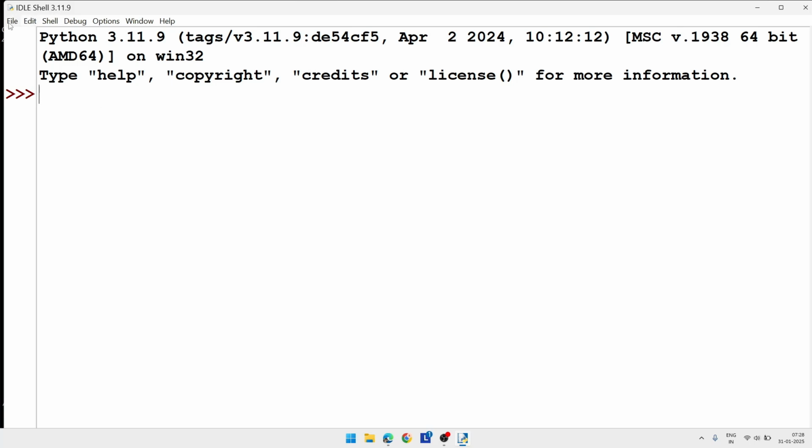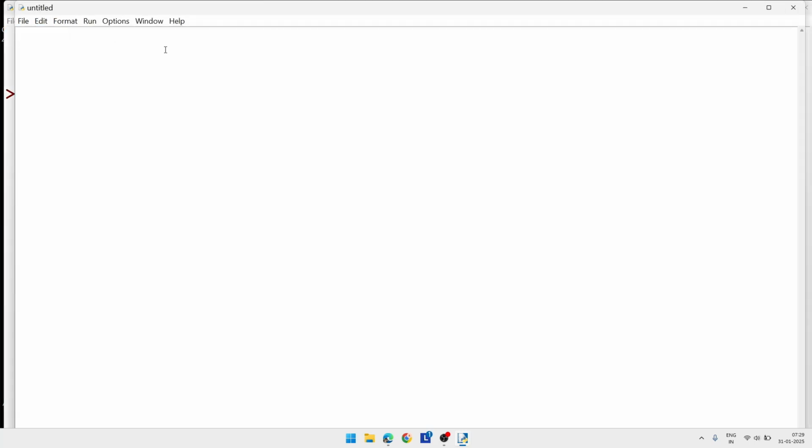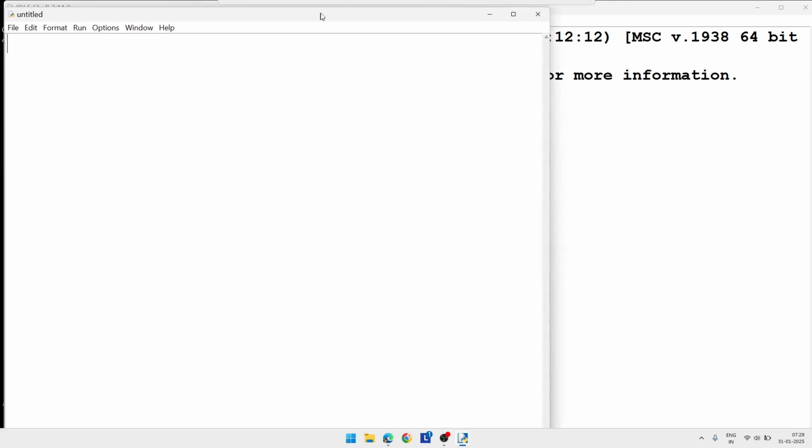To open script mode, we will have to click on the File menu and click on New File. Some Python interpreters or IDLEs have a New Window option instead of New File, so you can click there as well. After clicking, one blank window will appear, so we will resize the window so that we can see the questions while we are writing the program.